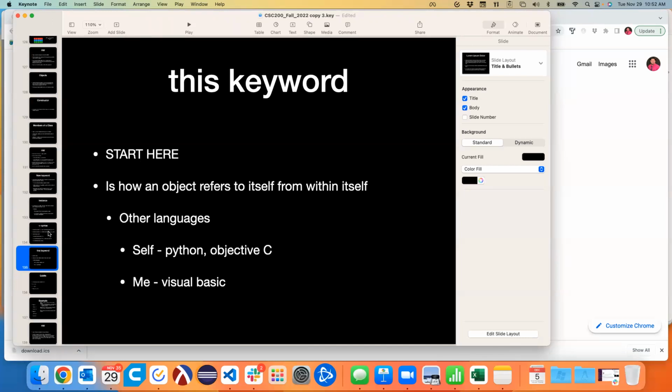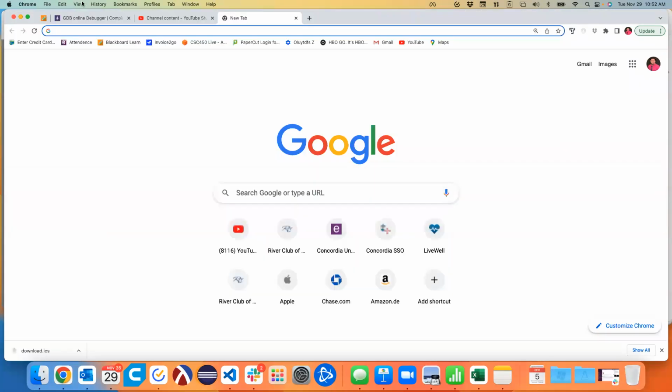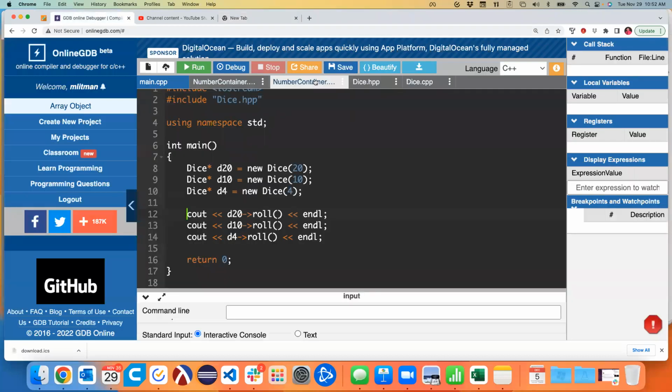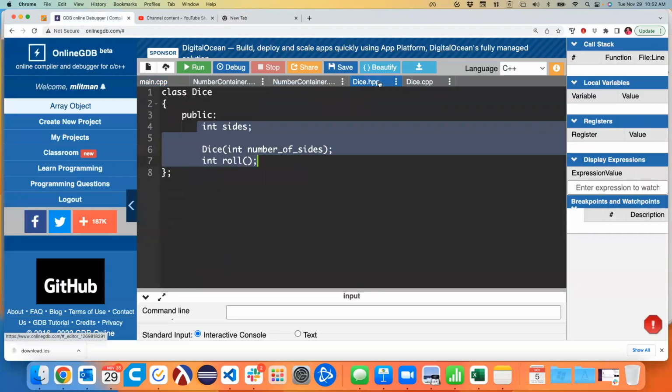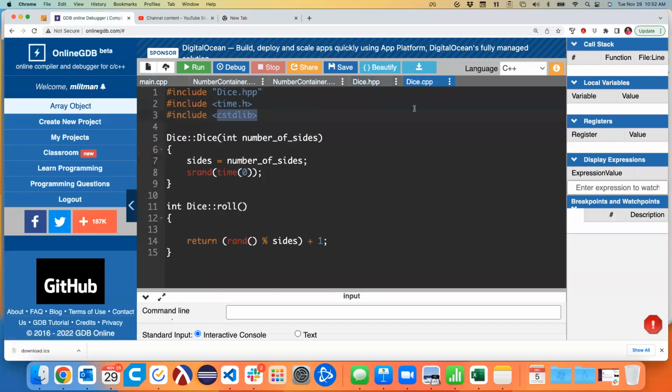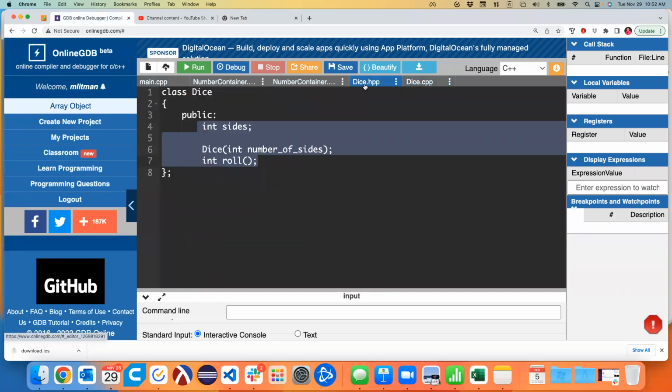So last time when we were talking about objects, we introduced, and in the context of this, I think I probably have an example of this in here. Do I have it in my dice? Yeah. So part of the need for this starts with this guy. For my dice object here, I've said that dice is going to manage a single field, a number of sides. Okay. And I'm going to name that variable sides.